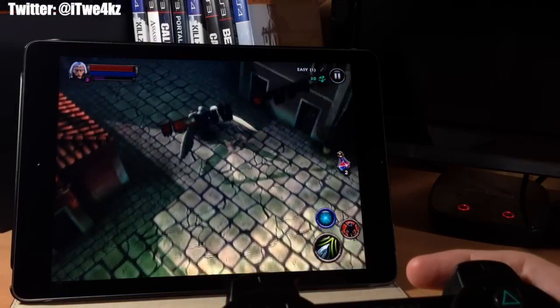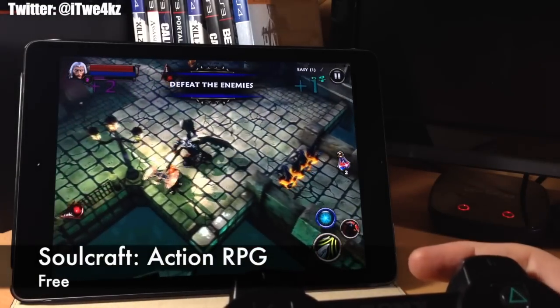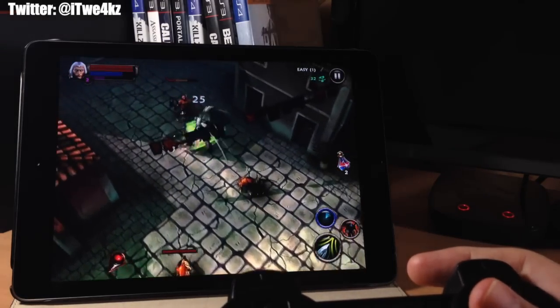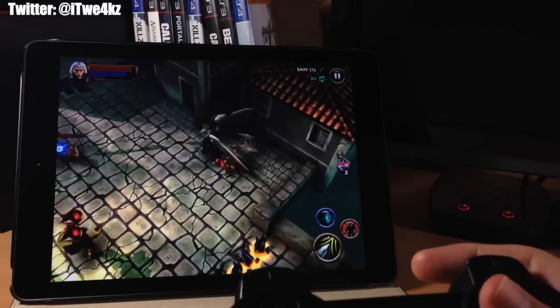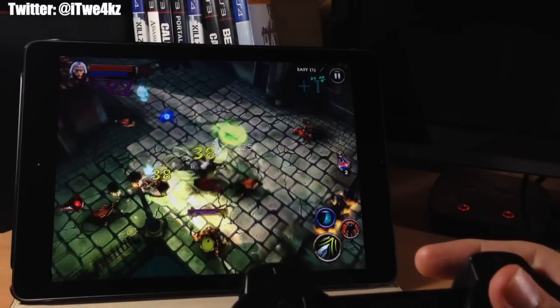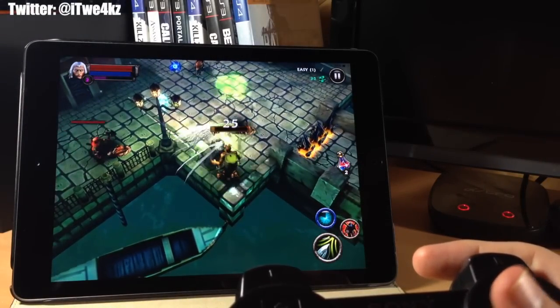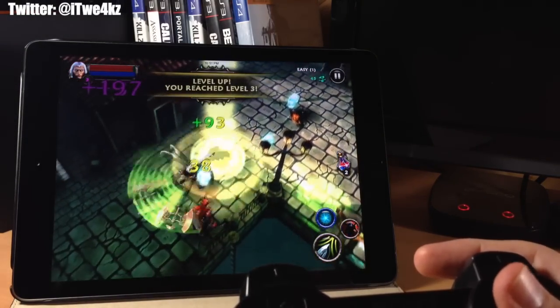Here is another free game — this is called Soulcraft Action RPG. It's only going to run well on the iPhone 5 and higher, as well as the iPad Air or mini with Retina display. The graphics on this are incredibly good — you can see all the hit markers and everything on screen. If you're into dungeon-crawling action RPG type games, you definitely want to check this out.